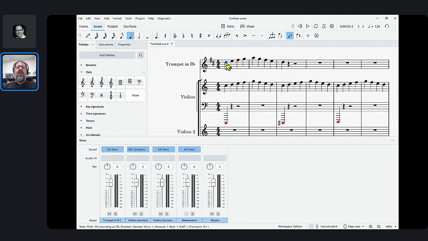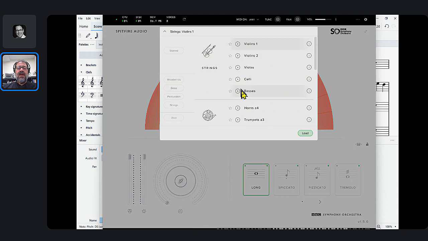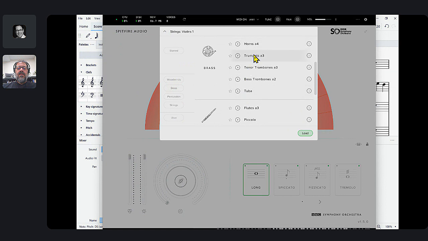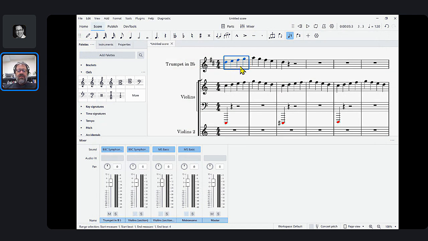not. But so this is the trumpet, and then I can do the same thing of selecting the trumpet here and telling it Spitfire. Same. Okay, that's good to know. BBC, and it's going to pop up that same thing, and then I come down in here and tell it, hey, I want to use the trumpet sound. Load. And now the trumpets. This will play as trumpets. And again, I'm going to use the trick of selecting the measure so it doesn't play the violin stuff. So now I'm playing with the BBC trumpet sound.